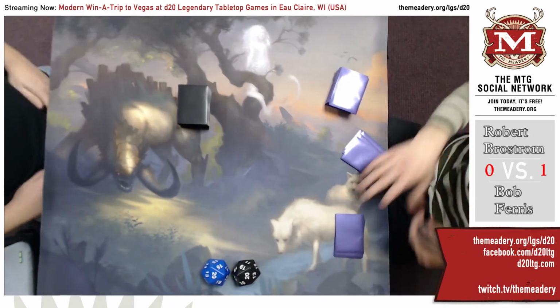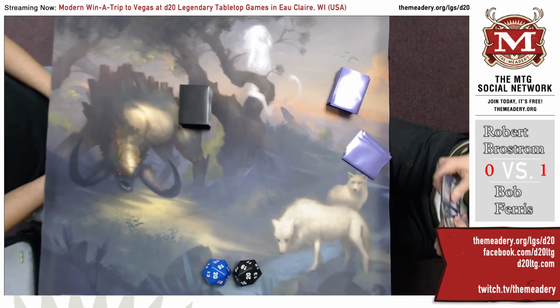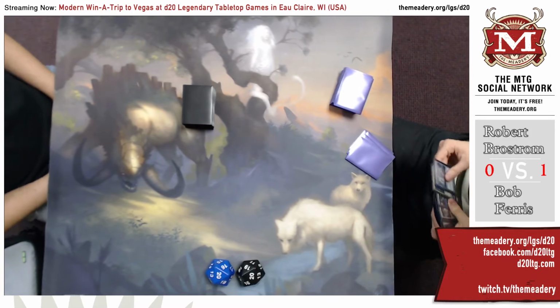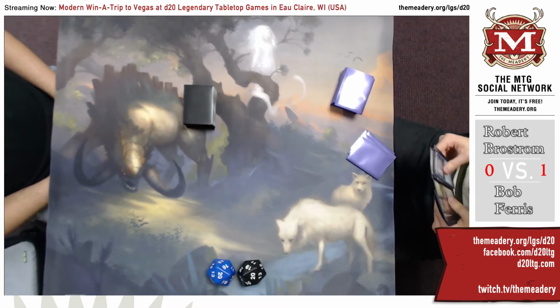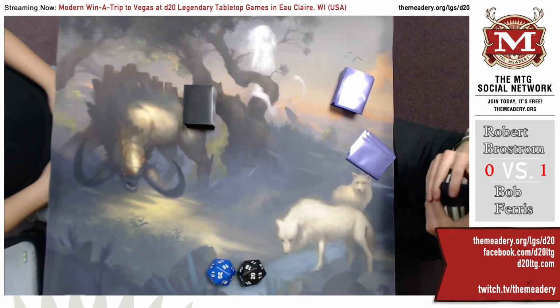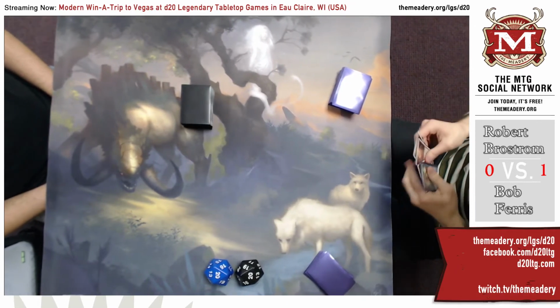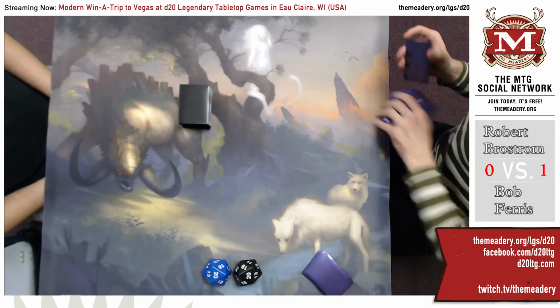In this current meta that we have, at least locally here in Eau Claire, Wisconsin, I feel like Electrolyze would be much better than Izzet Charm, just because there is a lot of Lingering Souls running around. Which, speaking of which, Robert is running 3 in his main. So that's one place where you'd much rather have the Electrolyze than anything else.